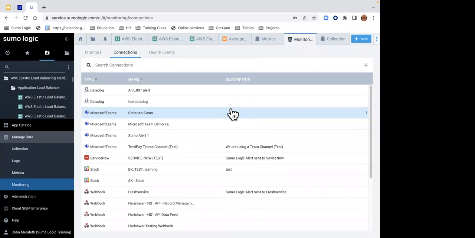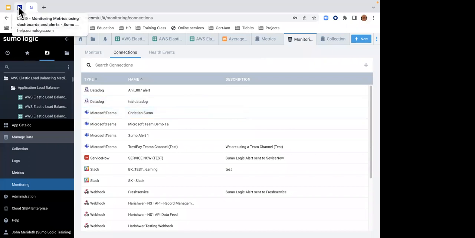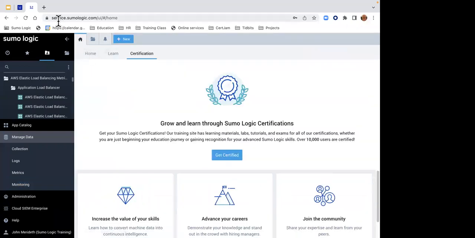So we wanted to show that you have this capability to send these type of messages. Are there any questions that you all have with regards to sending up these alerts and that sort of thing? I've got one more thing here to talk about. Let me close those tabs up.